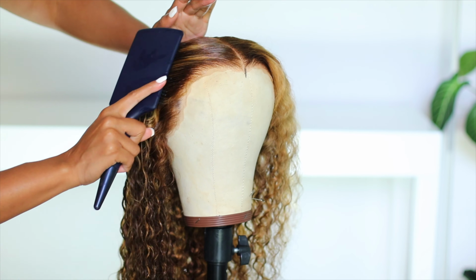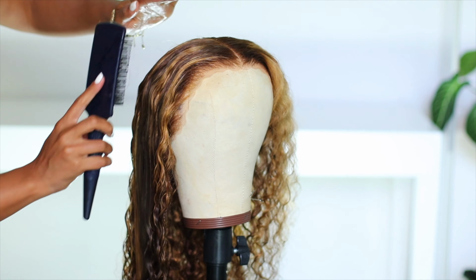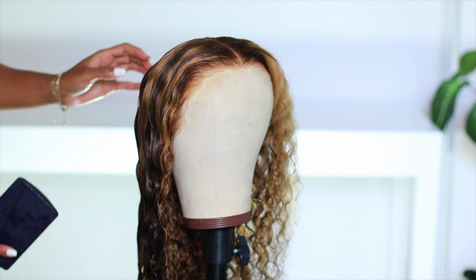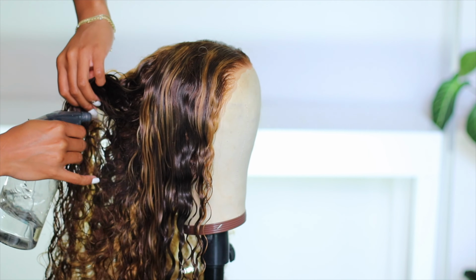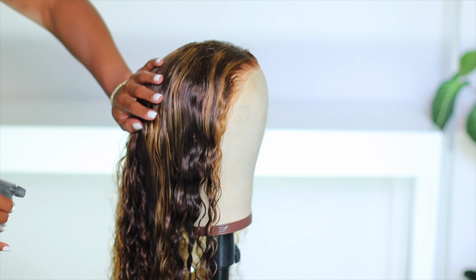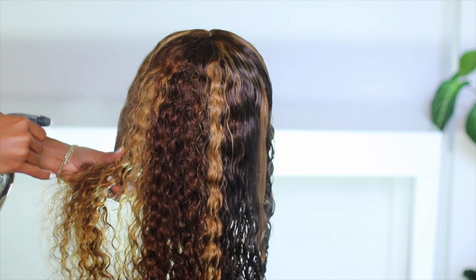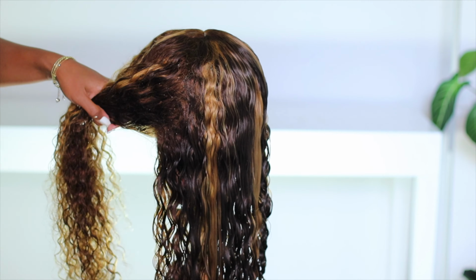For now, I did go ahead and just take a little bit of water in a spray bottle. Nothing too crazy, of course. Y'all know, I don't really like to apply a bunch of leave-ins or conditioners to my wigs. I will actually go in with a little bit of mousse just to kind of set the curl. You want to be specific in the type of mousse that you use, because they are not all made equally. Some of them are a little bit more tacky and really have a hold that can kind of make the hair crunchy.